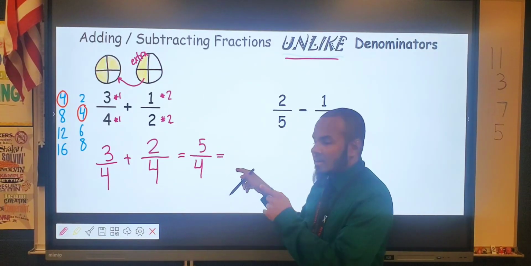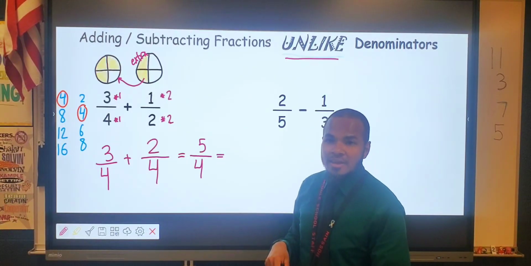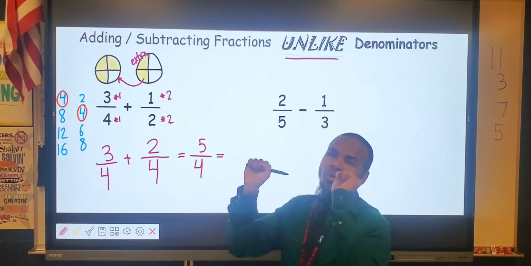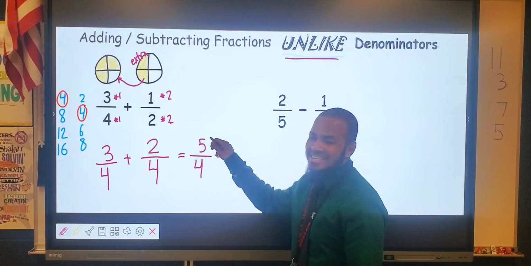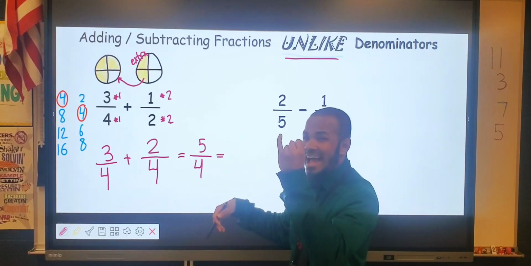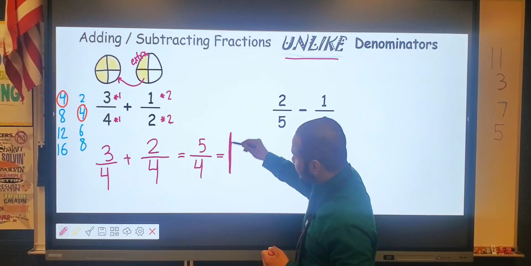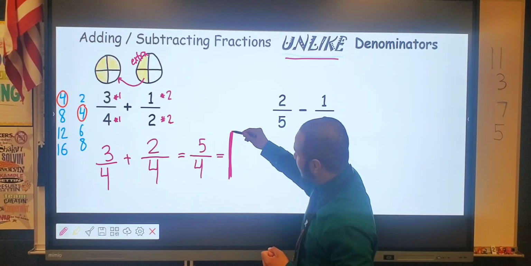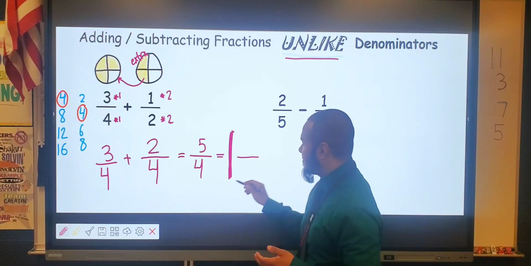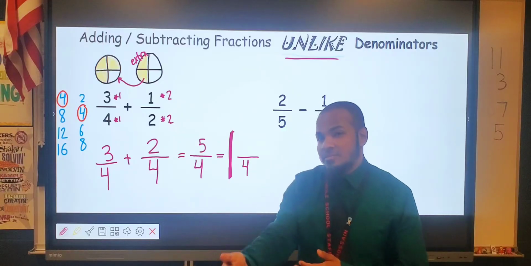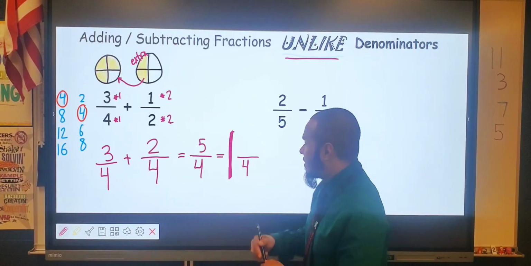So how does that look when you look at this problem right here? Well, remember, this is an improper fraction. It looks like a 4-year-old is holding up a 5-year-old, and that's not right. And so you ask yourself, 4 goes into 5 how many times? 4, 8. Well, that's too much. 4 goes into 5 one whole time. So you put a big 1, right? And so that big 1 is there, but the denominator stays the same. There's stuff left over. 4 times 1 is 4, plus 1 more is 5.